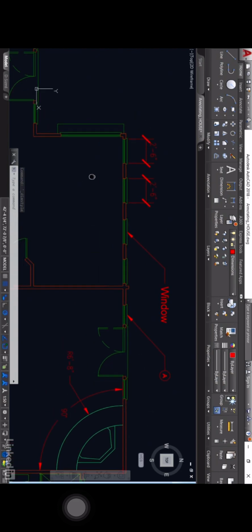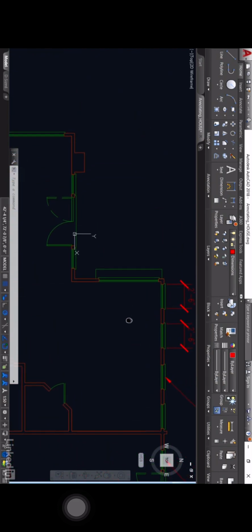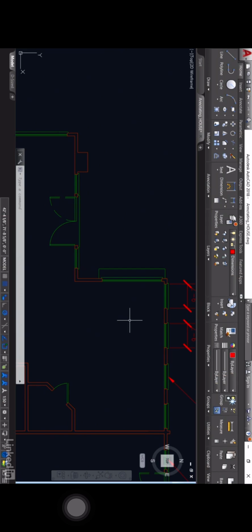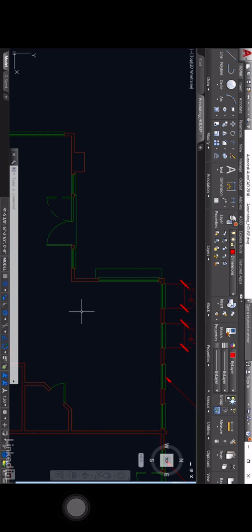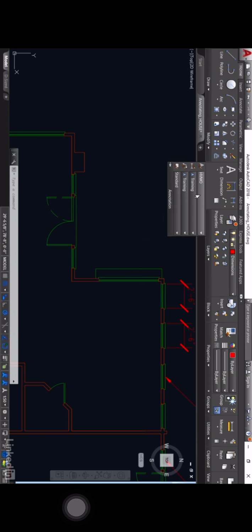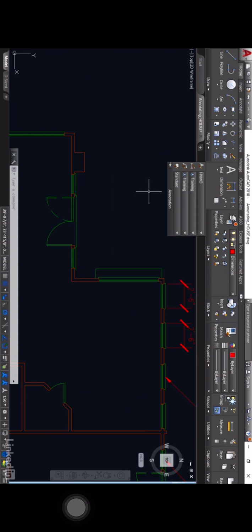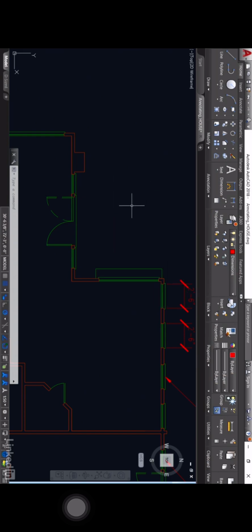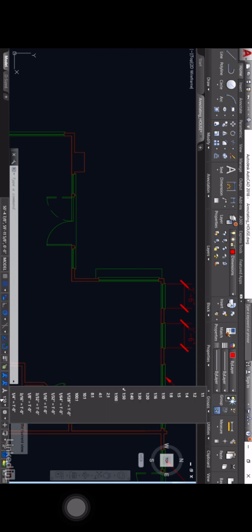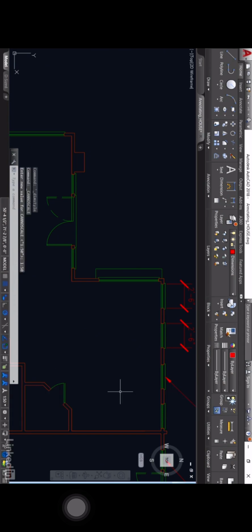I'm just going to pan across a little bit here so that I've got something to actually physically dimension. I'm going to dimension some bits here near the double doors. And then what I'm going to do now is just place a linear dimension using that new dimension style. So I'll go to the annotation flyout here on the home tab on the ribbon. Make sure that my dimension style is training, like so. There it is there. And then I'm also going to click here on the annotation scale and make sure that that is still 1 to 50 as per previous videos.